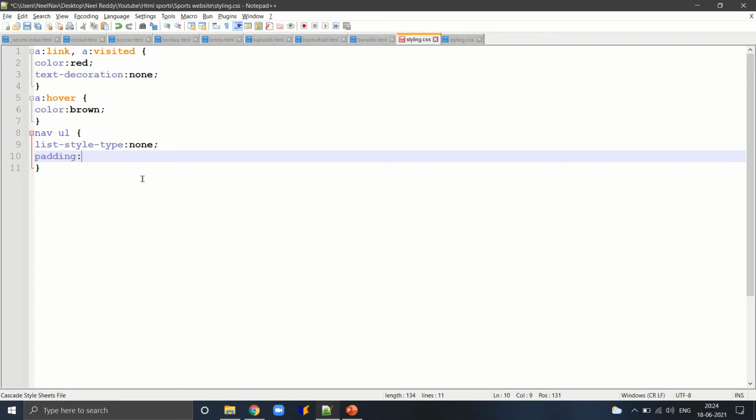So there are two properties that you need to understand. They are called padding and margin. So padding basically gives space between the edge of the container and the content inside it. So we can use pixels, centimeters, etc. Mostly people use pixels, and margin gives the space from the page edge.